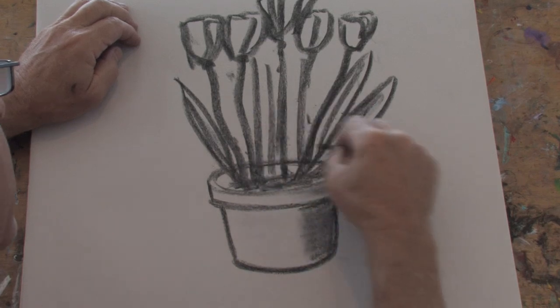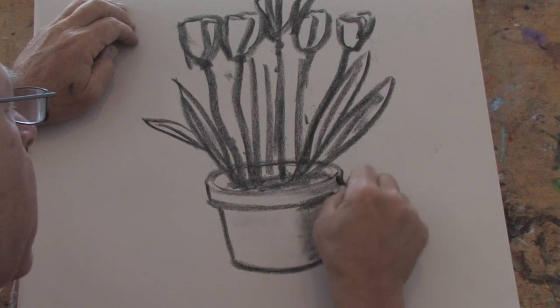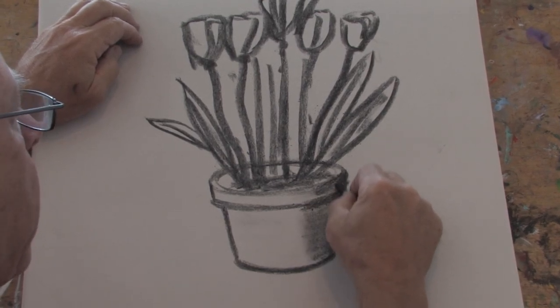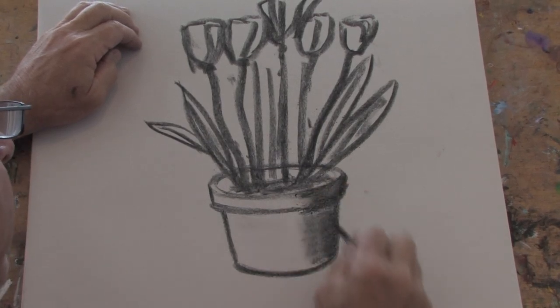We could add a couple more leaves, one off here, off to the side. I'm just going to come back here and accent this side of the pot so that we have more shading, that it gives it dimension.